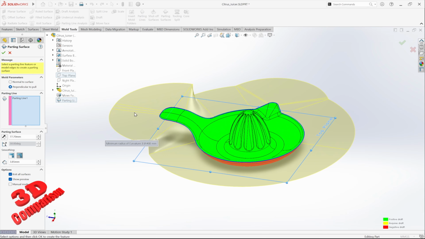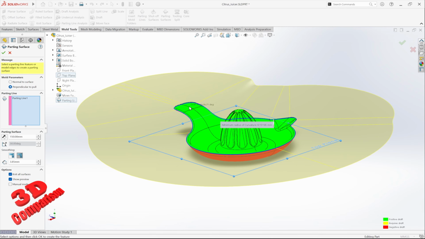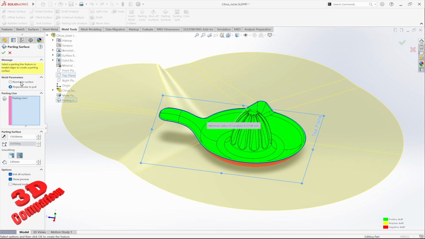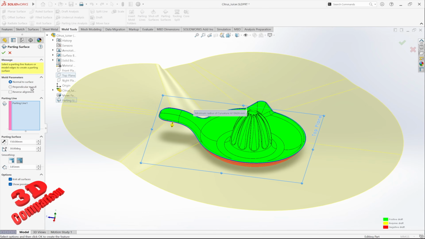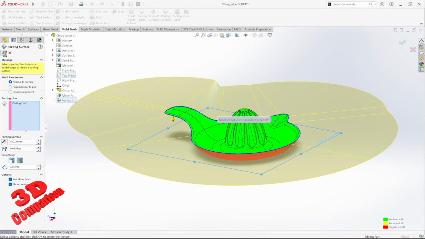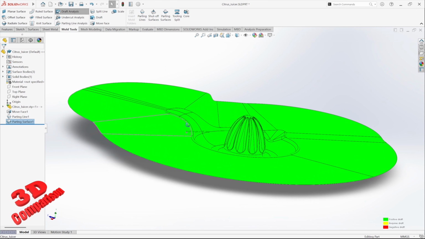You're going to see that with perpendicular to pull, this will deform over here as following. So I'm just going to add over here 150 millimeters. And now we're going to see that this will be that parting surface. You can also go with normal to surface, which will output the following. So if I'm going to click OK, we're going to have the following surface over here.